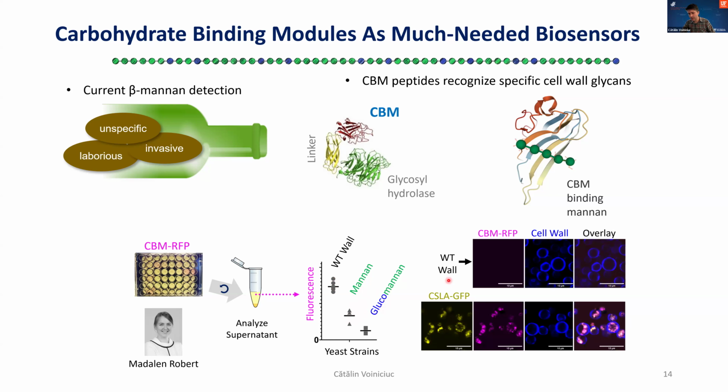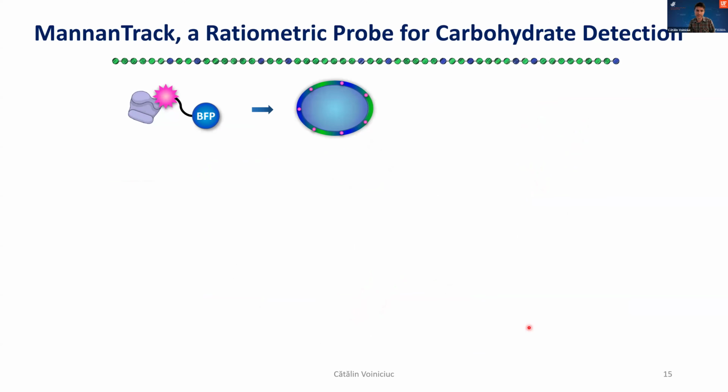So we did confocal microscopy on these cells, and what we saw was that there's almost no visible mannan probe retained in the cells with the wild-type cell walls, but there is mannan binding probe retained inside the Golgi apparatus of cells that express an active mannan synthase. So this is providing a nice indication of whether cells produce mannan or not.